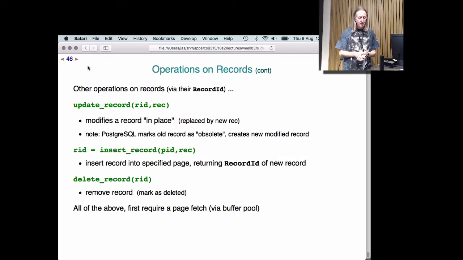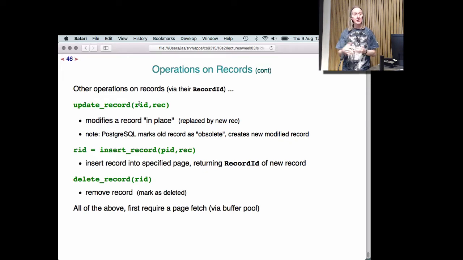Other things we might do: we might want to modify a record in place, conceptually. However, we know that Postgres doesn't modify records in place. In fact, it has to leave the old version of the record because there may be some transaction that's currently using that information. So it doesn't actually change the record that's identified by this. What we actually do is make a copy of the record with the new data, and flag the old copy of the record as having been deleted. So it's kind of like a delete-insert thing that happens with Postgres. But I'm sure there are other databases that actually do modify the record in place.